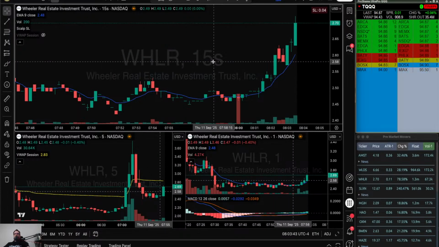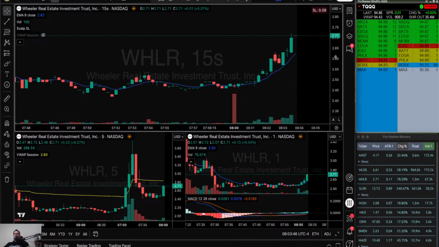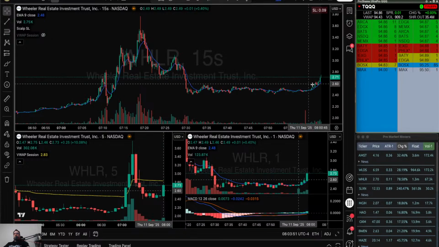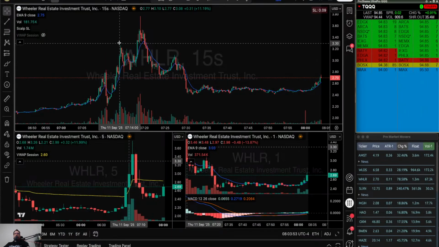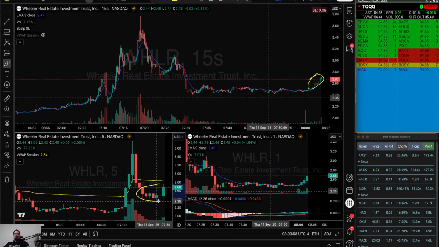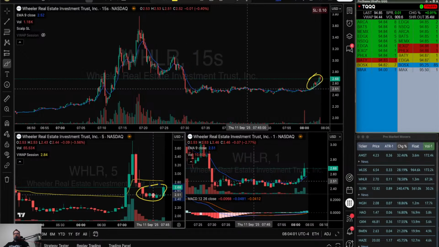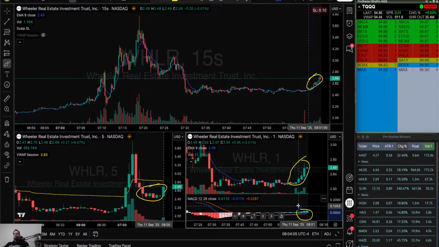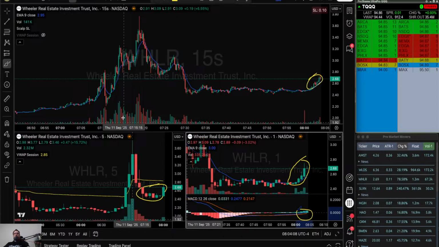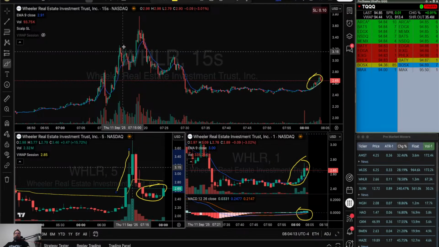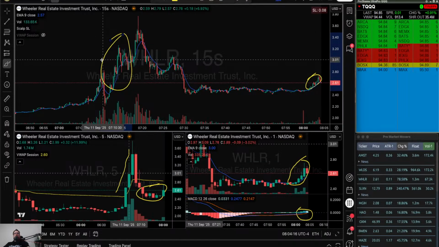Like I said, yes, you could do this. Yes, you could do that. You could do this move, but why do that when you should have done this one? Why try to do it now when it's below the session VWAP? I mean, yes, granted, the 1 minute's looking good. The MACD is starting to curl up, starting to open. But what I'm saying is, why not make it on this move here on the 5 minute and then get your money up in here? To me, that's a lot easier.